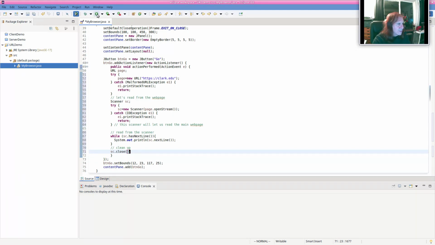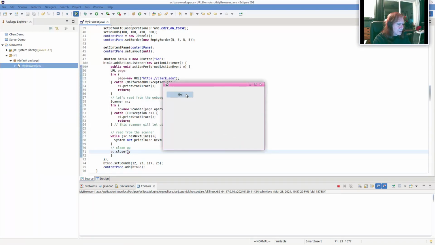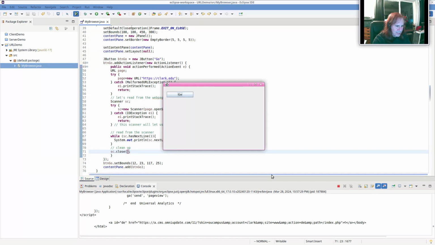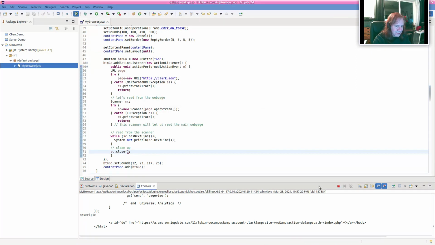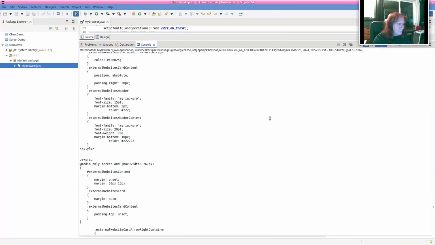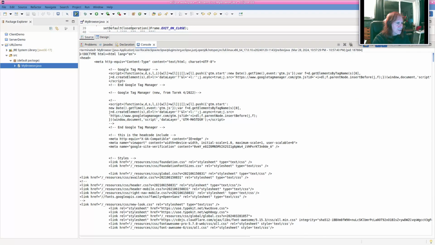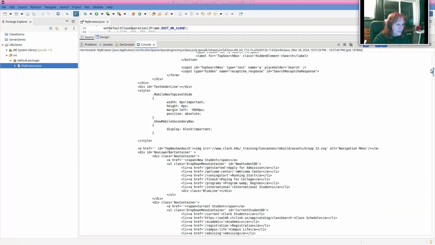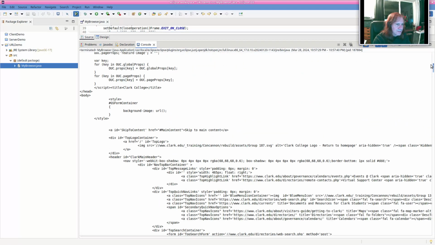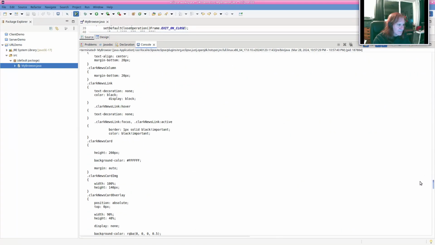So let's go ahead and run this and see what happens. There's our frame, and I'm going to hit the go button, and we get a whole bunch of information. Let me go ahead and terminate that, and let's take a look at what we got. We've got a bunch of HTML, and there's a long way to scroll up. This is Clark's web page, and a lot of it is functions being set up at the top, and there's a lot of JavaScript and so on. But let's come down past all of this.